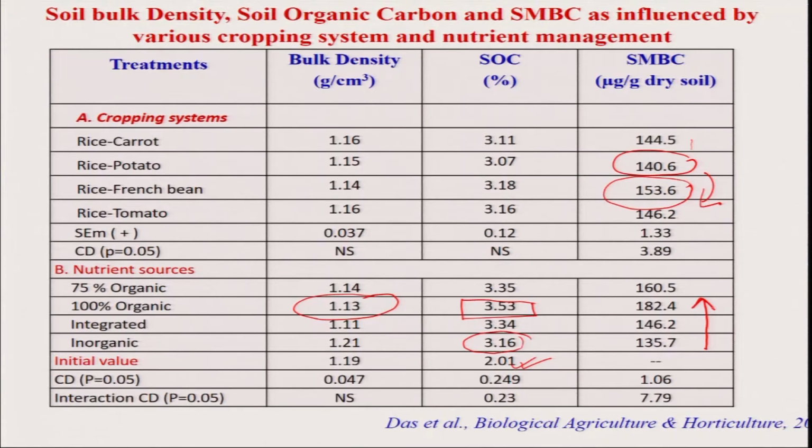So, we have to always take care of how we can manage different types of organic sources, and this organic farming. That is why we always tell farmers to grow organically, not only for better yield, not only for better profit, but also for the enhancement of soil quality. Unless your soil is good, unless you can maintain your soil health, you cannot grow vegetables year after year in the same soil, because these horticultural crops have very high yield and they take a lot of nutrients from the soil.